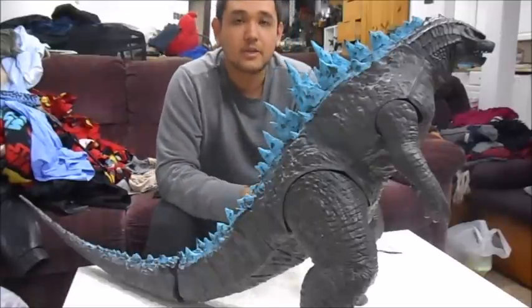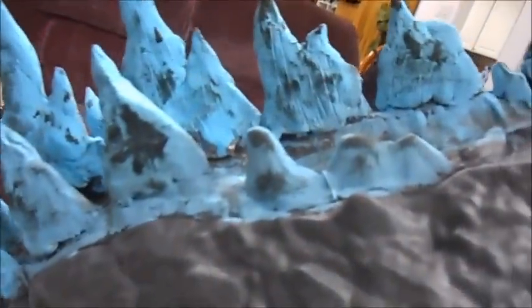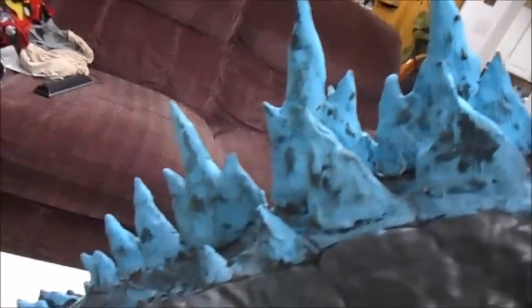But I'll get you some close-ups of it. Let's get some close-ups. Okay, so first off, here I'll show you the spikes. Spikes came out great. The fire effect and I added some detail in there. I just did a light baby blue all down the tail right there. I'll show you the other side. There you go, right there.